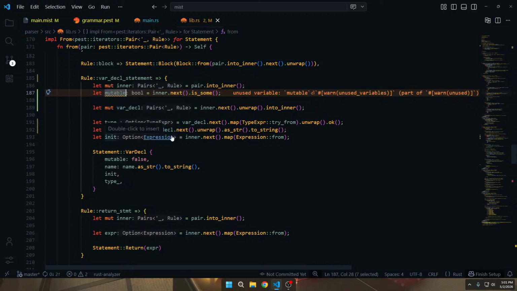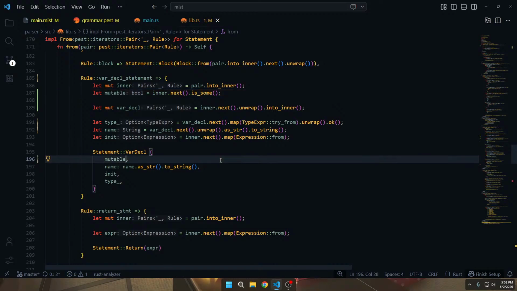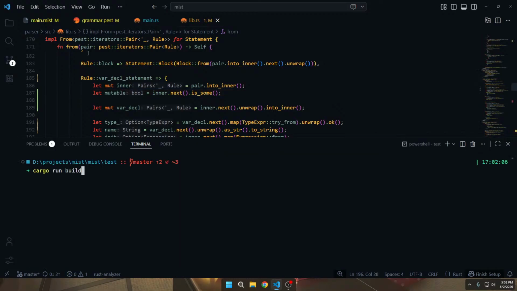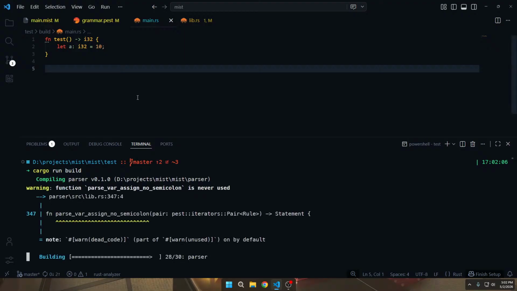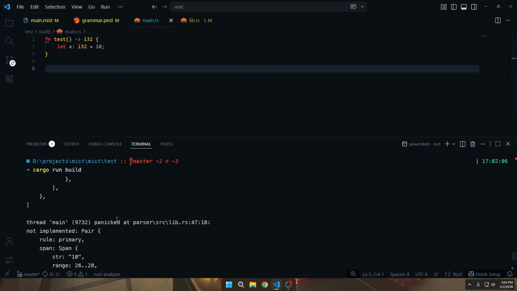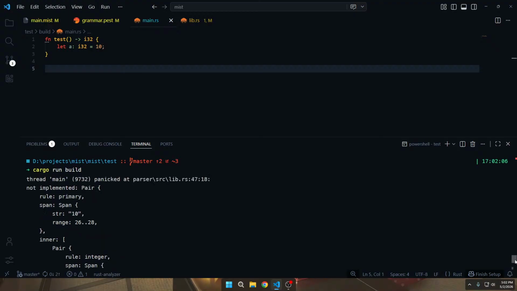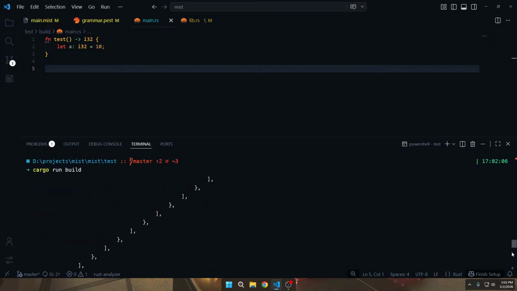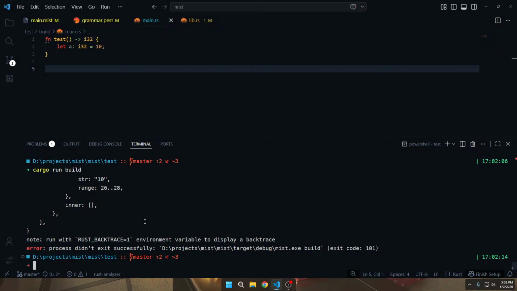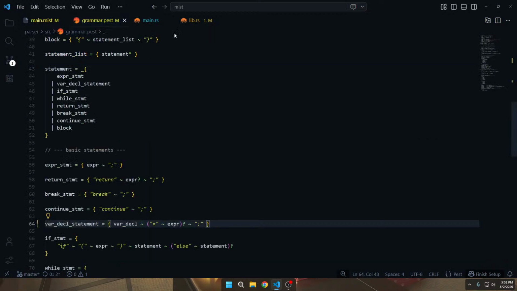So in turn, we should now be able to go ahead and do this here. And ideally in our main.rs here, once we run this, okay, so we got out, okay, I don't know what that problem is.